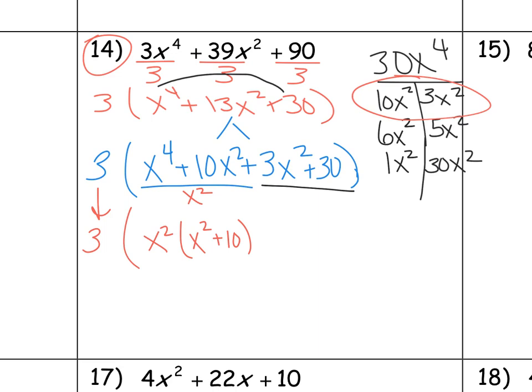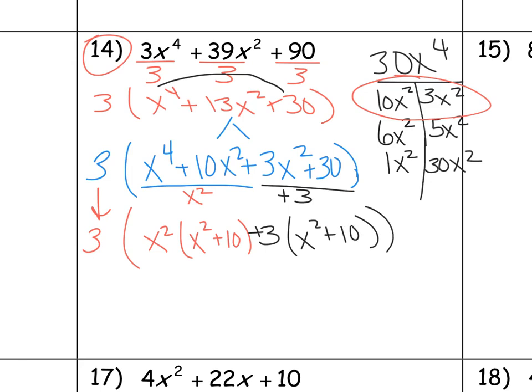Now I need to look at the second 2 terms. They both share a 3. So I'm going to divide out by 3. Don't forget this plus sign out front here. Okay, you don't want to write it like this. I'll show you the wrong way to do it. You don't want to write it like this. This is not good. Okay, you need that plus sign. And then I'm left with x squared plus 10.